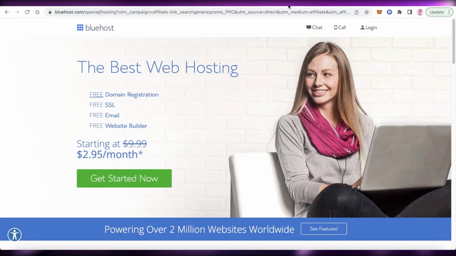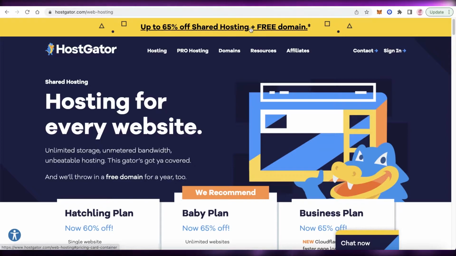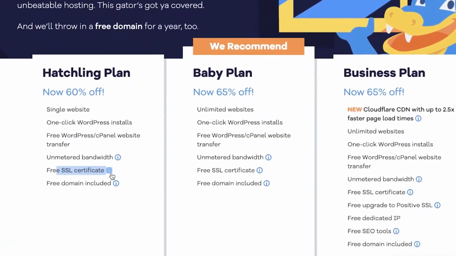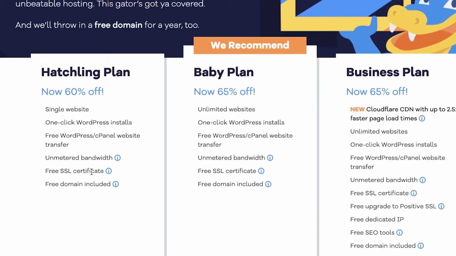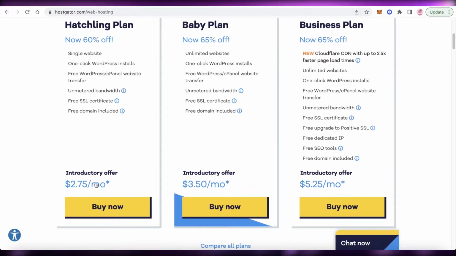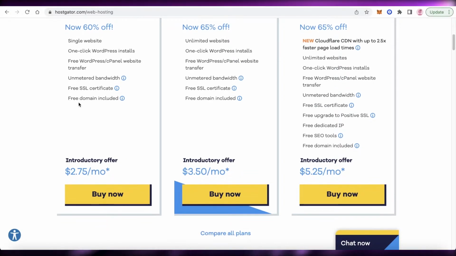We have options like Bluehost, you have things like HostGator, and you need to make sure that they provide you with an SSL certificate. The reason for that is Google has confirmed that whether or not a website has an SSL certificate affects the ranking of the website on their browser. So your website won't be ranked as high as an SSL certified website would be. So SSL security is super important.